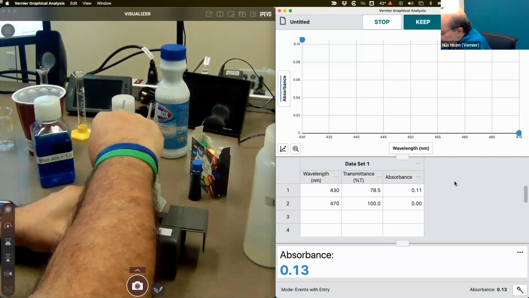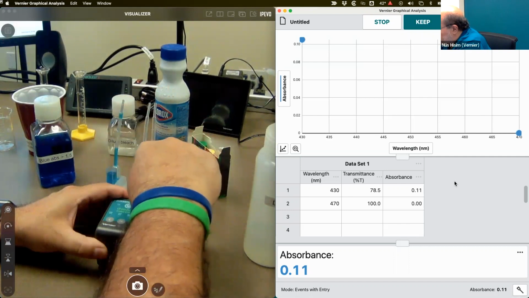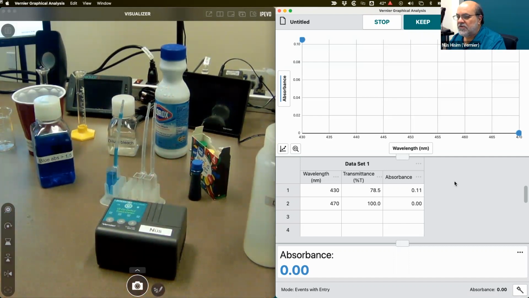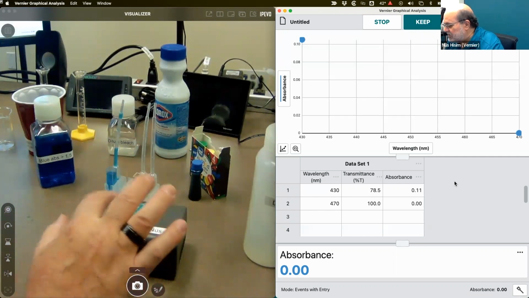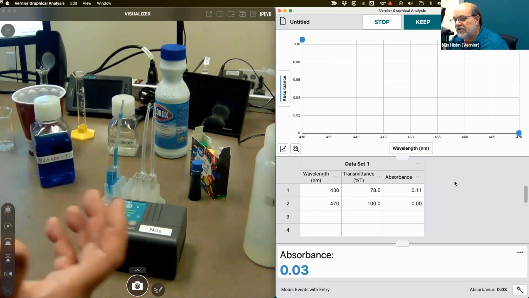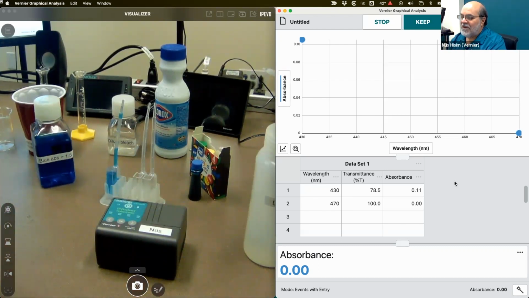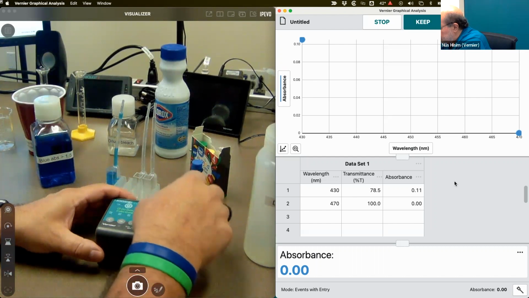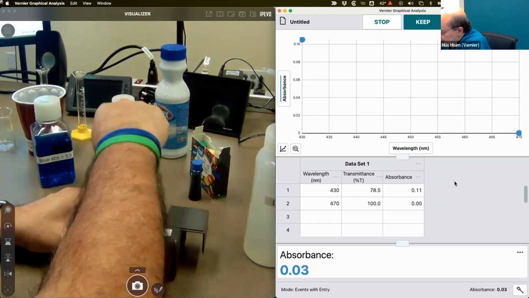So the process is pretty straightforward. Put the blank in, move to the next wavelength, observe the absorbance value. Looks pretty stable. Doesn't hurt anything. You can always press the cal button. It just takes a few seconds for it to calibrate. And so good technique for your students might be to go ahead and push the calibrate button every time. But they should also understand that the whole point is that with the blank in there, the absorbance should read 0. So that's good. Let's put the sample back in.